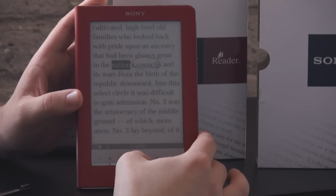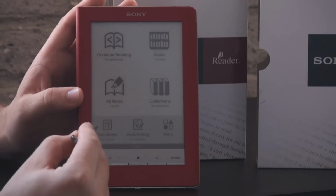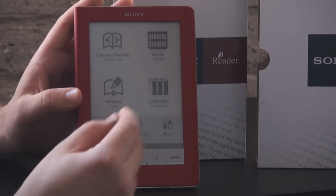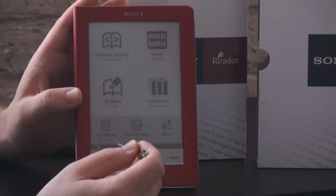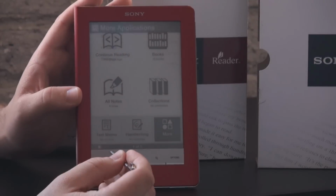Now let's go back to the home page, and I'm going to show you a couple of other neat things that you can do with this unit. So there's a text memo function as well as a handwriting function. So you can actually do some drawings and things like that with it. So if you're feeling a little creative, you can actually use the stylus to do some drawings. I'm going to go into more.